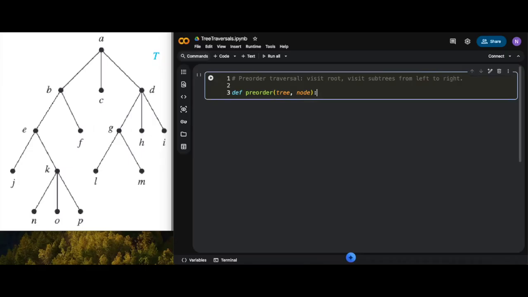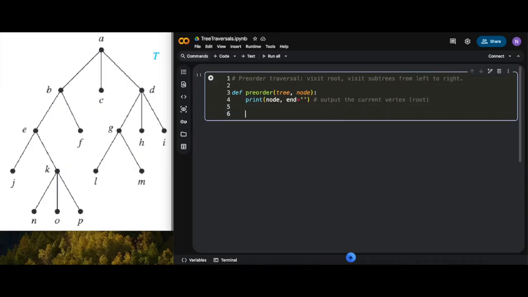After defining the function, you need a colon and then go to the next line. In the next line, you want to output the root that you are visiting, right? Because for the pre-order traversal algorithm, you visit the root first, so you need that information first. So you print out the node that you visit, and you add end equal to. For this line of code, you output the current vertex, or in this case, the root that we are talking about. And this particular option is there because we want the answer to appear later in a single line.